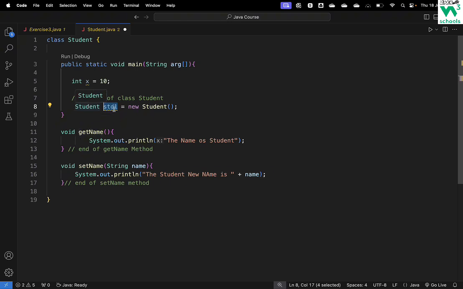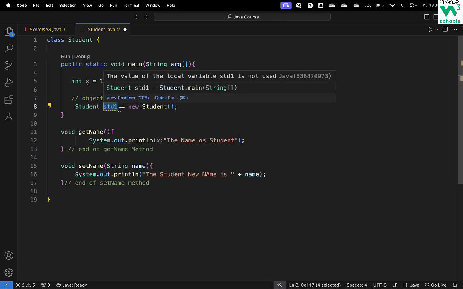So the syntax of an object is that we use the class name. Again, this can be considered a variable name, but because this now behaves like an object, we call it an object because it holds multiple data. Instead of just one single variable value, it holds the complete methods and functions and multiple data. So that's why it's not considered a variable, it's considered an object because it has many data.